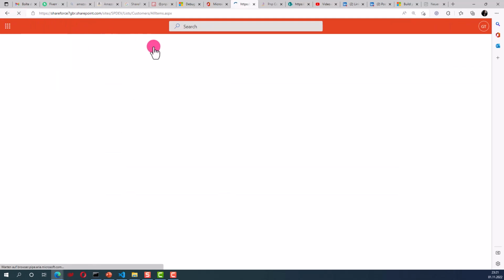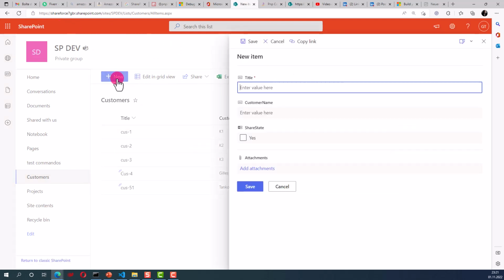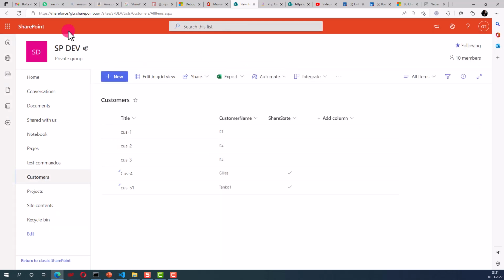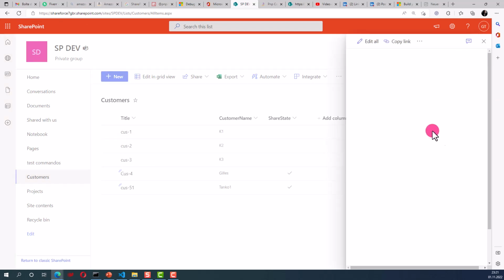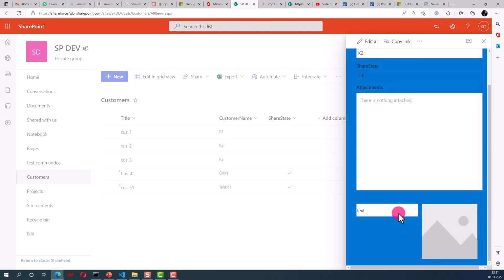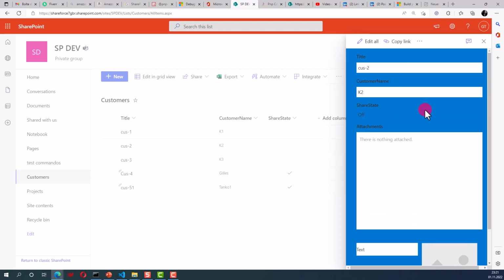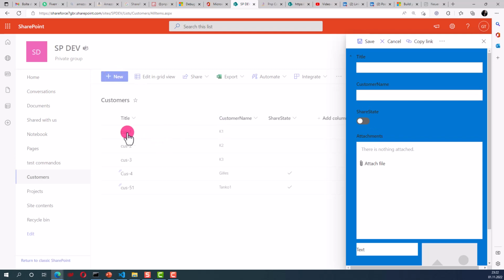When I publish it in SharePoint, and we go back to SharePoint and refresh, we have to refresh. Now when we hit on New, our form is not updated, so I have to refresh once more. Let me click on Edit in the editing form. You see now our form displays the PowerApps form, in the layout that we decided to use or to design inside of PowerApps. Now when I click on New, you see I have changed it just once, and the new form, the edit form, is also updated.